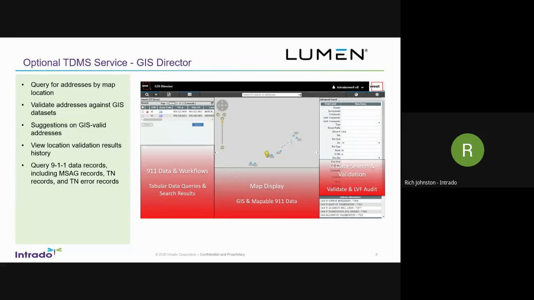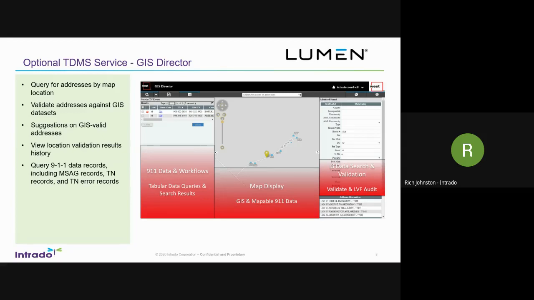This is a relatively new application on our side. What we did with GIS Director is we kept this next generation and GIS routing service in mind when we developed it. It really is a combination of both 911 net, how we manage our MSAG and ALI discrepancies, all the things that 911 net does today, as well as including the GIS side of the equation in there. So we're able to look at any errors, any tabular data that we have loaded to our location database, our ALI side of the house and MSAG side of the house, which is the 911 net portion, on the left-hand side here.